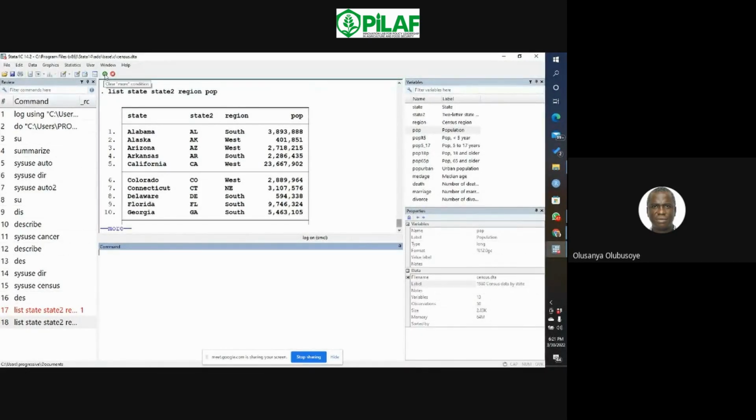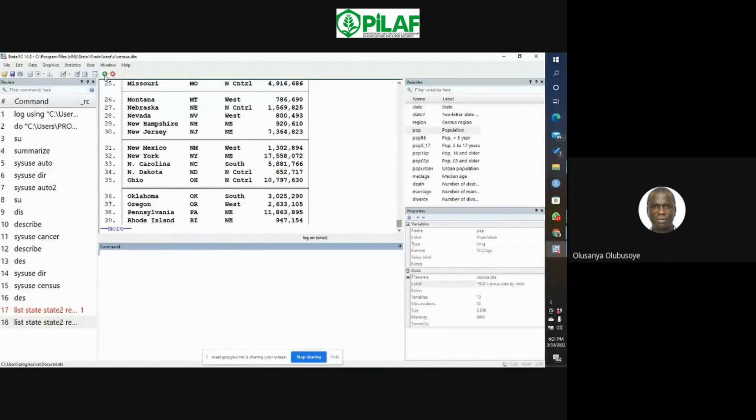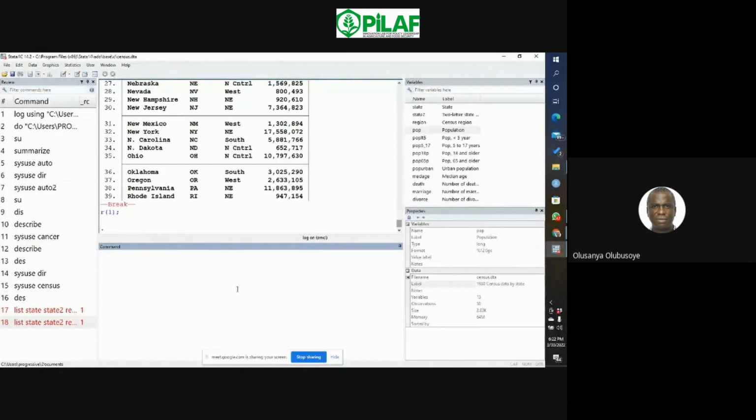If I click the first one, which is green, it will give me more list. If I click again, it will give me more list. Sometimes the list can be unnecessarily long, so I may be okay with what I've seen. I can now click the break. Is it pink or yellow? Pink. I can now break it. Are you okay now? Are you happy? Yes, Prof. Great. Did you advise us to work directly in the command window?